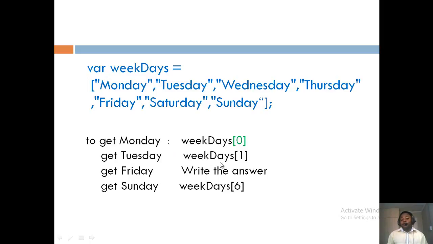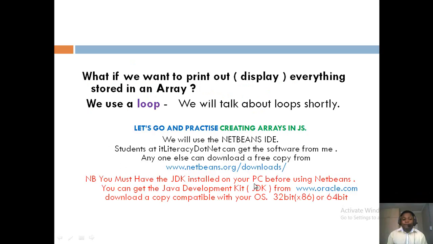And if you want Tuesday, of course, we just change that to 1. That is now at the second position, but at index 1. And then we can continue. And here's a question: what index can we use to access Friday? Think about it, write it on paper, just for yourself. And then if you want to get to Sunday, of course, you have to use weekdays, which is the name of the variable, and then you have to put in the index 6 inside the square brackets.